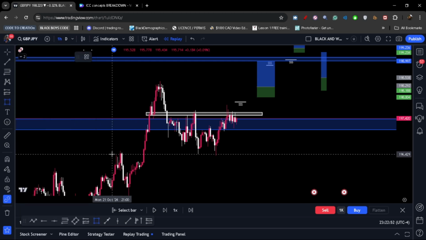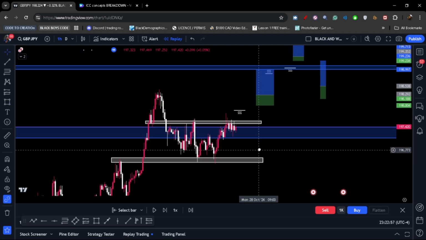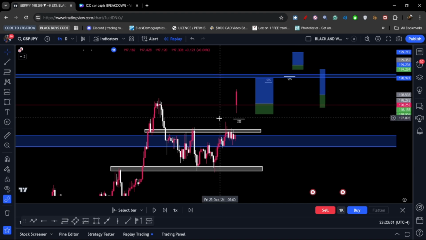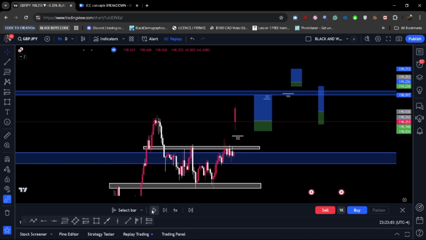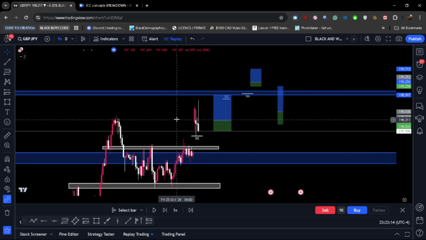So this is basically how you'll be looking at the charts in real time. Boom, something like this. Now if you play the market, you're going to see that price jumped up and created this gap, as you can see. I'm actually not trading during this specific session, so I was not in this trade, but you can see that price created a gap here, and then it sold back down and now created this doji candle.